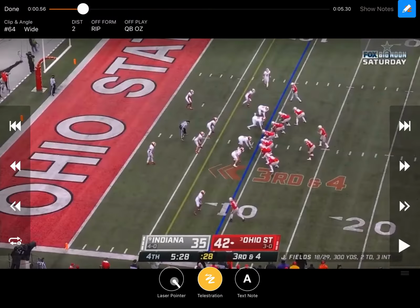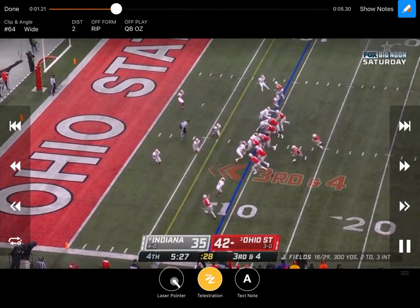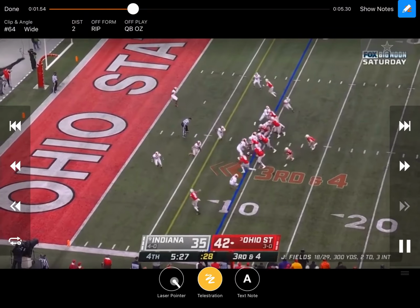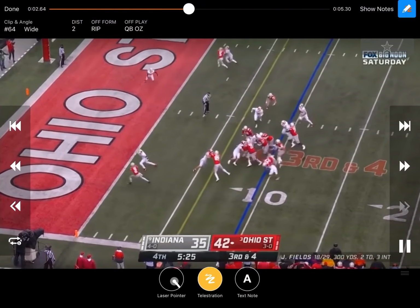Here's another look of outside zone against Indiana. Again, an ace type set right here, with fullbacks actually off the ball instead of on the ball on this play. What they end up getting is a cornerback fire right here, and he does a really good job of setting the edge. He ends up cutting the tailback, but we'll play it, and you can see he's coming to block whoever the alley player is, and this time it just happens to be the corner that's firing right here. He does a great job of condensing this gap, and then he ends up just cutting the tailback right there.